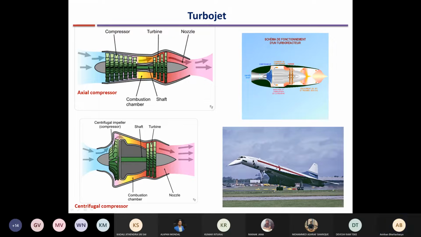So the high pressure, high temperature air which comes in moves out at even higher temperature. Combustion occurs at constant pressure because the combustion chambers are open at both ends. Unlike IC engines, where there is a piston constricting the movement, so the pressure builds up, here the pressure does not build up. So combustion occurs at constant pressure, and the hot combustion products are water vapor and carbon dioxide.